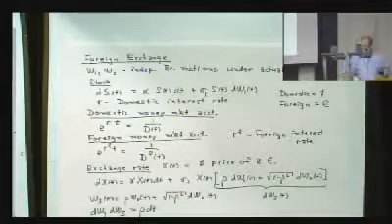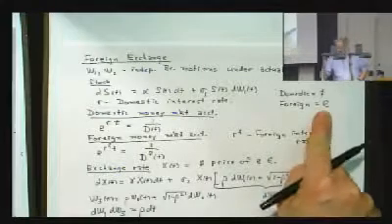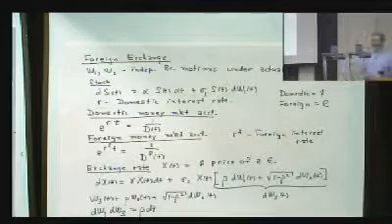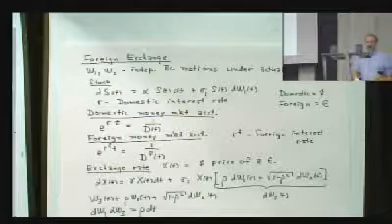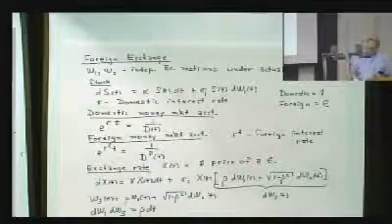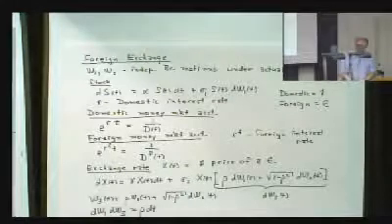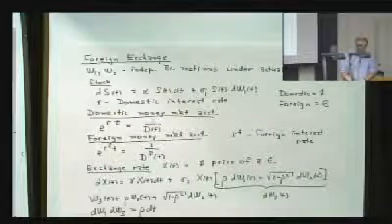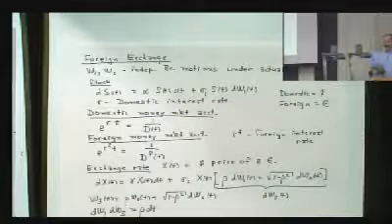I'm sorry, I switched somewhere from euros to pounds, didn't I? Let's do euros. Euros is enough foreign. We don't have to talk about pounds. So I buy a euro. I give it to the European Central Bank. I put it in a money market account. It's growing at interest rate RF, but I want to compute its dollar price. So I multiply it by the exchange rate to get the dollar price. And so this is denominated in dollars.